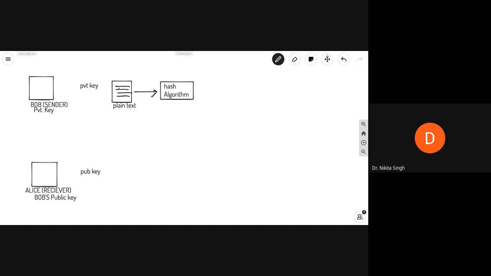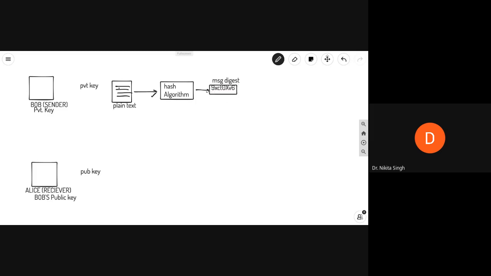And we know when we pass some message through the hash algorithm, we get a digest. We get the message digest. So let us say our message digest is some random number. So this is our message digest.